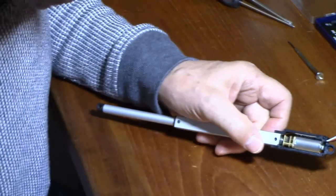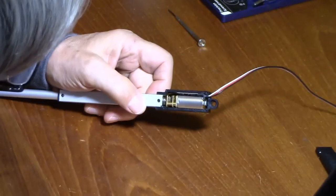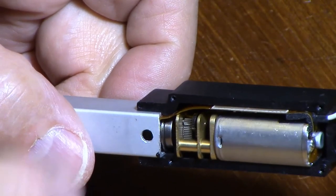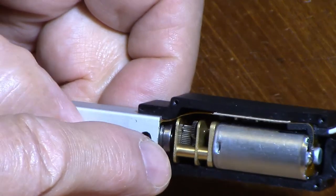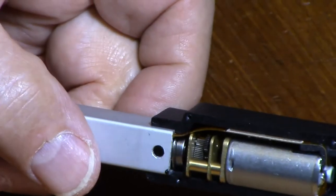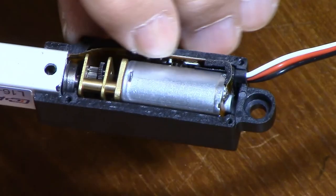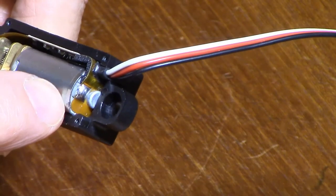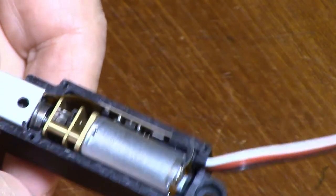So what we've got is a metal gear chain with 1, 2, 3 sets of reductions, I think. Yeah, I knew that there would be some gear. 1, 2, 3, I think there's 4 sets of reduction gears. Yes. So you've got to get the power up somehow, haven't you? Judging by the... there's a small circuit board here. Yep. And judging by the motor, it's a brushed motor. Just from the appearance, but I don't know how you'd know beyond that.